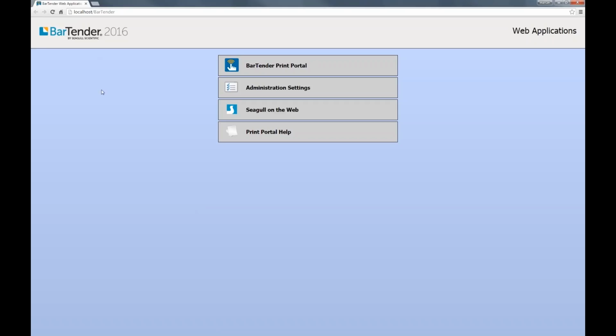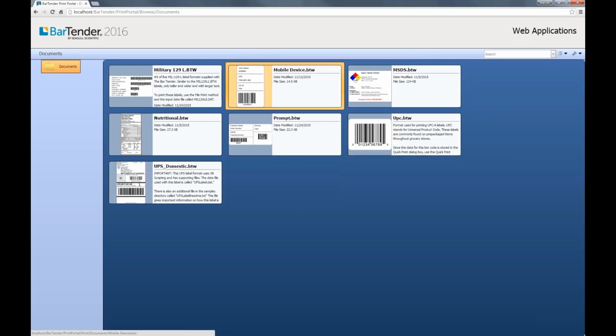These are our first available options right off the bat. The 2 main ones that we're going to be concentrating on today are the actual Print Portal and the administration settings. So first, let's go into the Print Portal. Here we see we have our labels available, and these are the sample labels that come as part of Print Portal when you first install it.